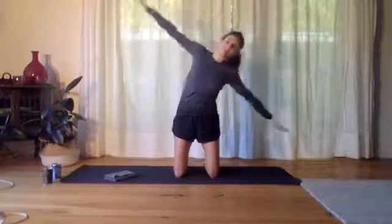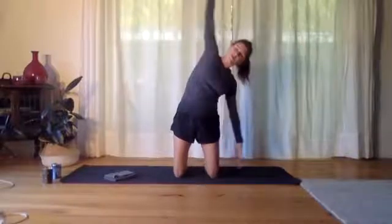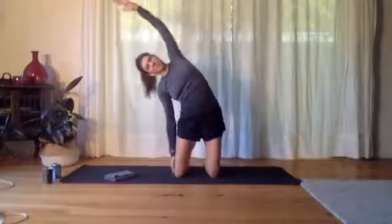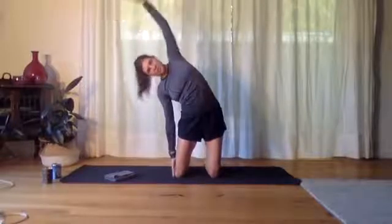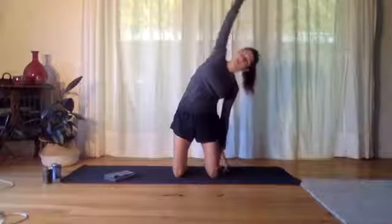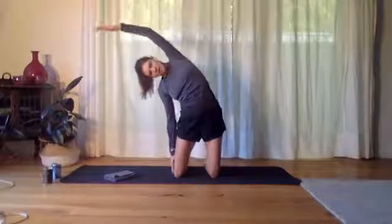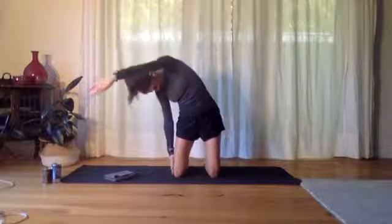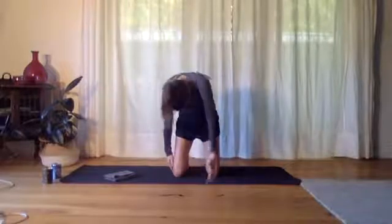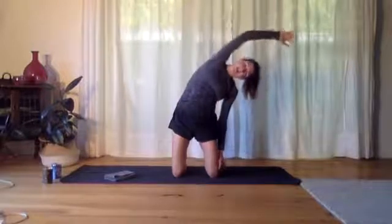Come up through the middle, and then tip over, and then back up through the middle, and over. We're going one more time to each side. Left, and then we're going to add a little bit of flexion after this one. So we'll go over to the right, reaching overhead, and now start to fold forwards. Bring that left hand down towards the ground, drawing a little bit of a circle. Reach the right hand over your head, coming into that right side stretch.